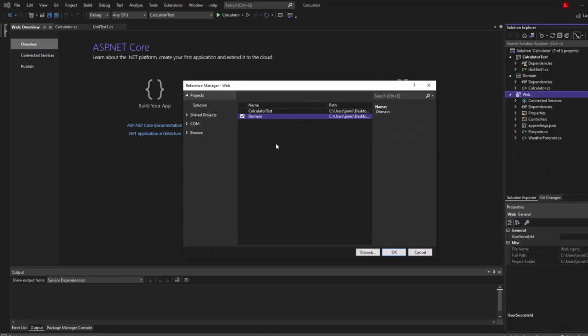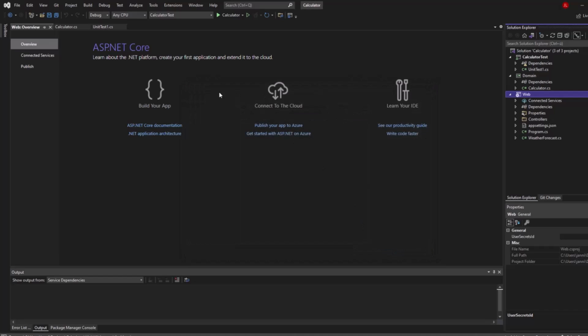We want to add the domain layer, because just think about that. Now, pay attention. Our web interface is for the actual user, and that interface calls the actual functional stuff, which is inside the domain. Our web project does not need any reference to testing, because only test and domain should be connected. So test and domain are connected, and domain and web project are connected. Never forget, domain is our functional code. So let's add the domain reference, because if someone wants to call a sum method on the calculator from web, our web project needs to know how to call the sum method.